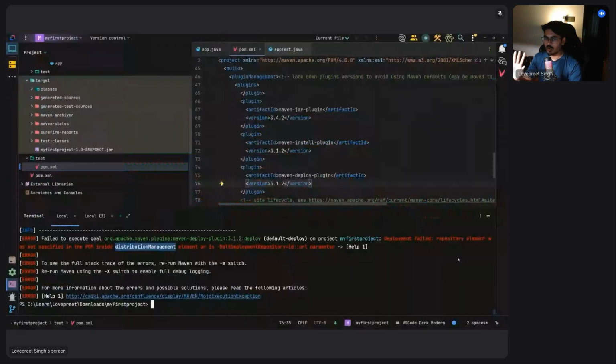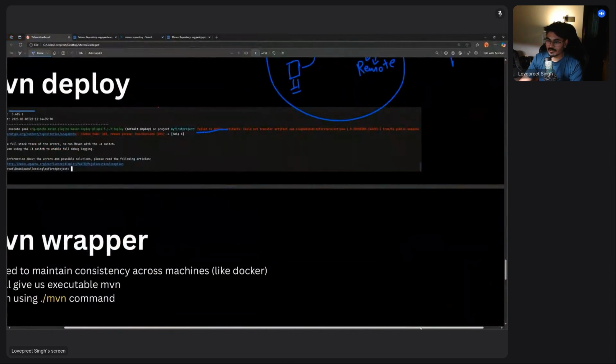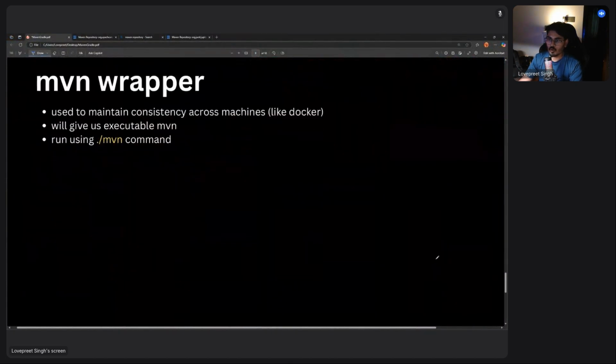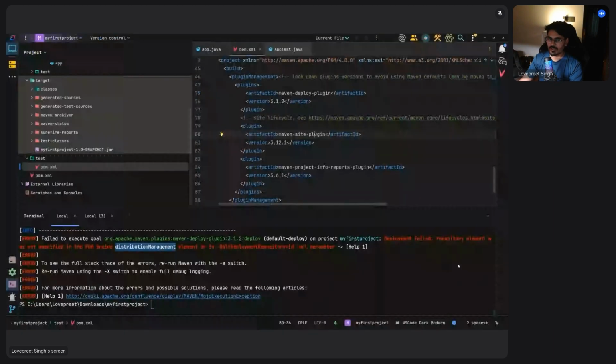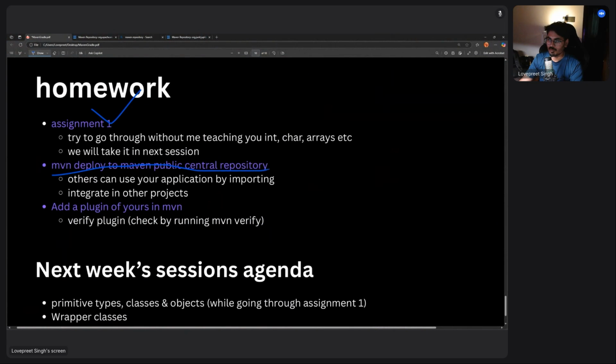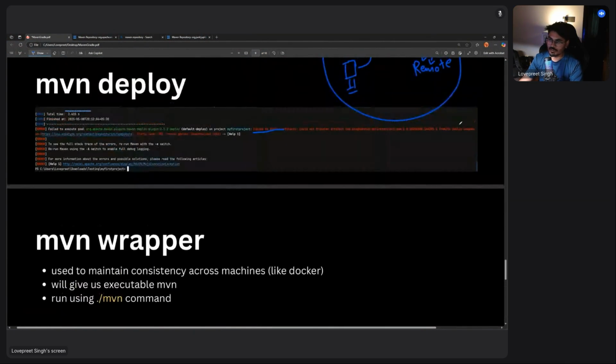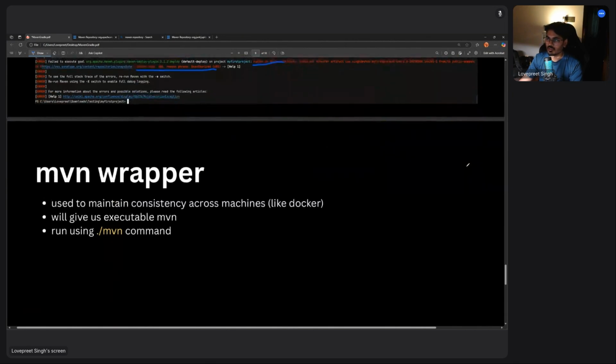Now we'll come to that, how to use your own plugin, integrate your own plugin. But why am I not able to deploy? Because I have not provided any context to my pom.xml file ki where to deploy. Plugin is there, Maven deploy, the destination is not there, right? So that's what this error specifies here. Now before going to next command, this will come in your homework, right? Maven deploy or this thing, but this error you must be getting, only then you will be able to do your homework, right? Cool.